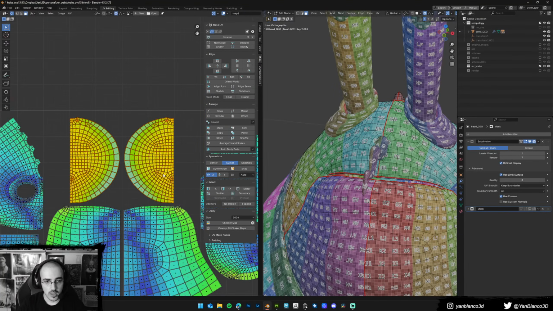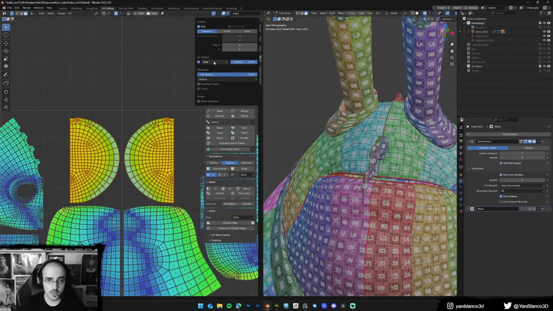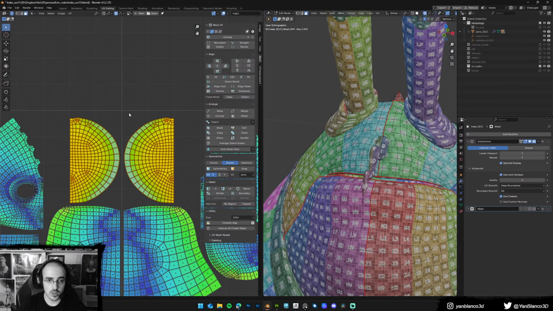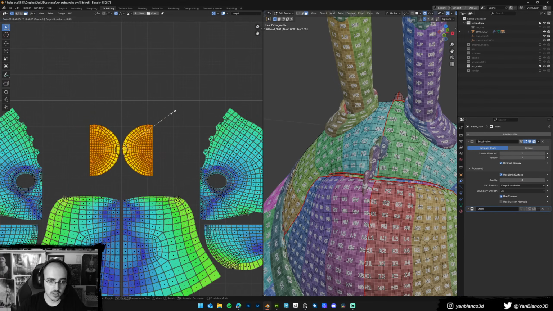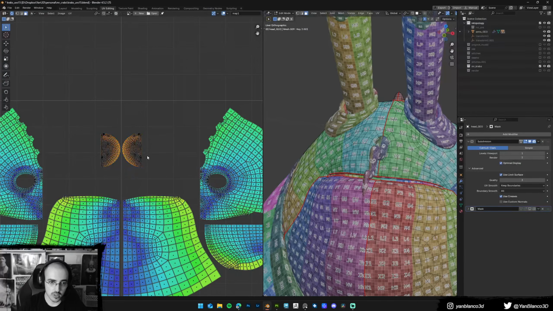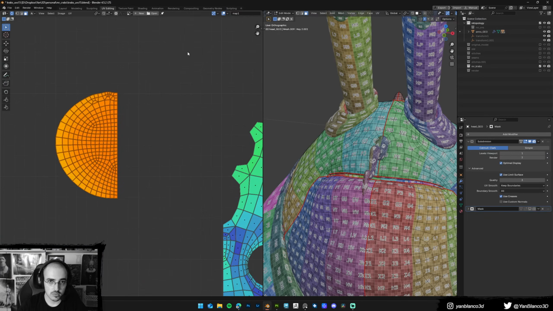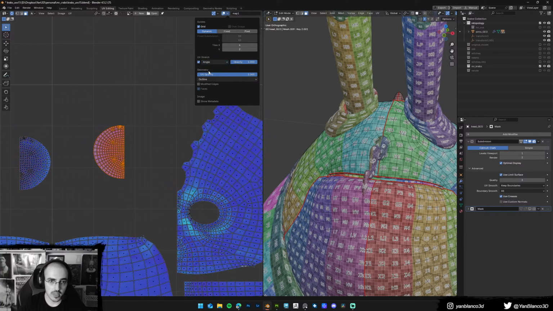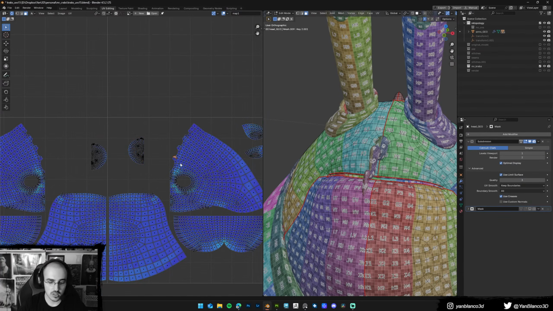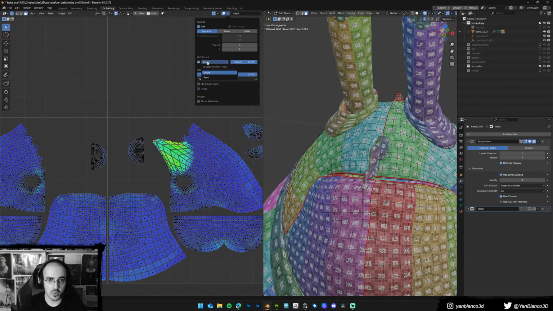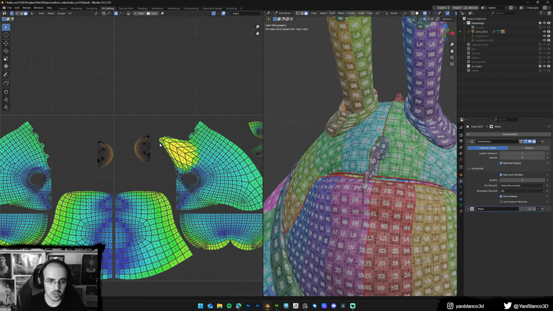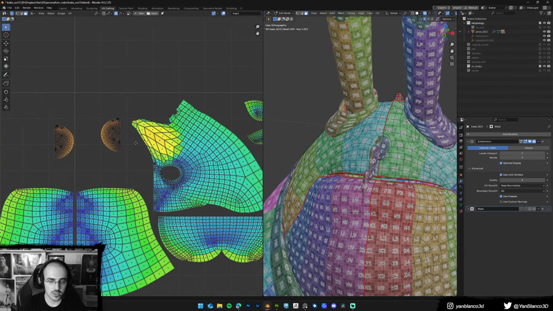stretched one, and also because this area visualization will point out the difference in the scale of your islands. So if you scale some islands too different from the rest, the color will change. So I think the angle is about stretching, and area is about the scale everything is sharing.